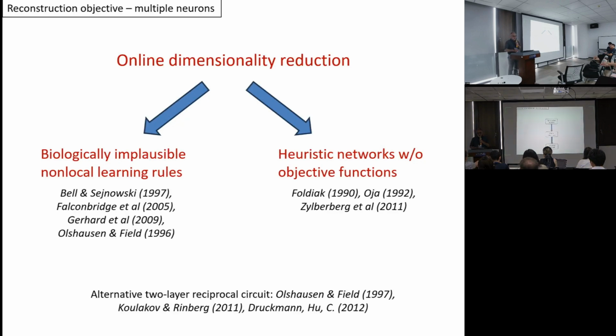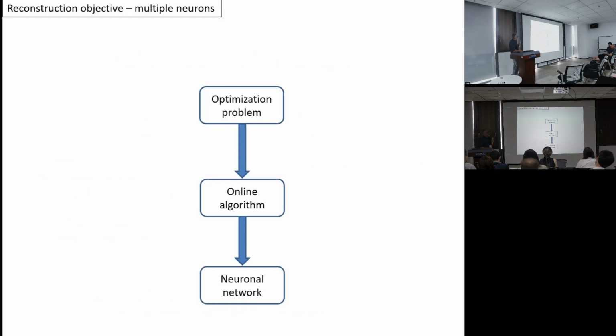All right. So in the normative approach, starting with the optimization problem, we derived an online algorithm, mapping onto the neural network, and we ran into a problem. So what are we going to do? Well, the weakness of the normative approach is that we had to guess the objective function. But it's also a strength. We can take another guess, right?